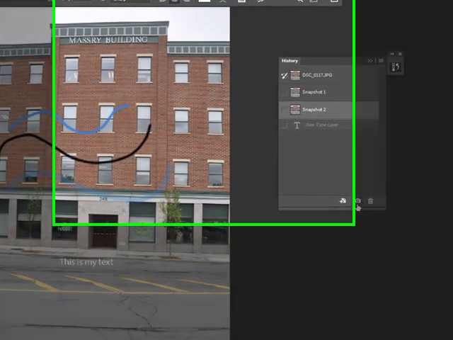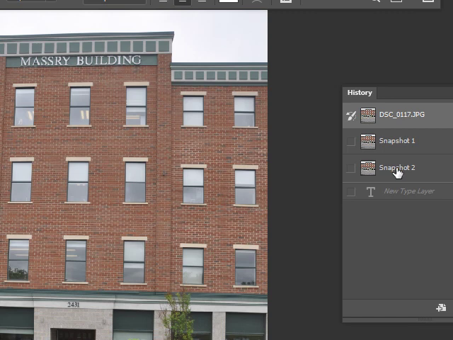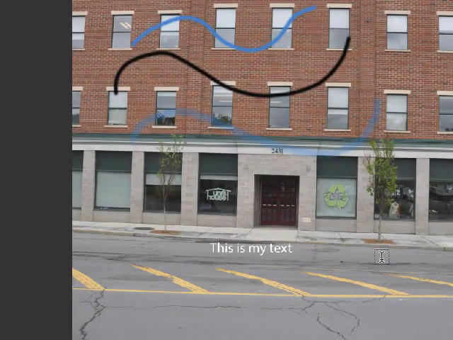And so I could just continue editing. I could go back to my original one and continue editing, but I can still always get back to these other states while this image is open. But as soon as I save it and close it down, your history panel erases. So if you like the versions that you created, you can click on this third icon here, which creates a new document from it, or just do a File, Save As and save it under a different name, so you have a separate version.